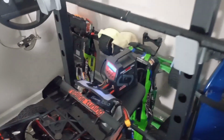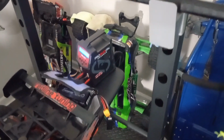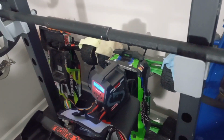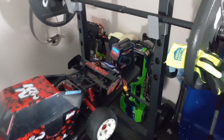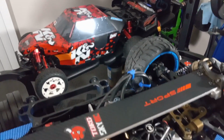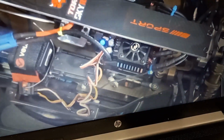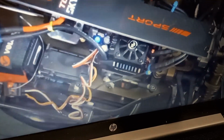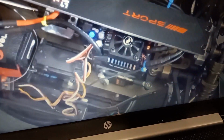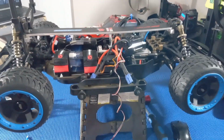All right, so I'm over here. I'm charging my battery. You can see the X-Maxx right there on my crate over there. That's just some of my cars, guys. I have most of them upstairs because I was working on these down here, so that's why I have these down here, you know. Anyway, this is the blinking red light I'm telling you about. See that? That's the blinking red light I'm getting, guys. The blinking red light.